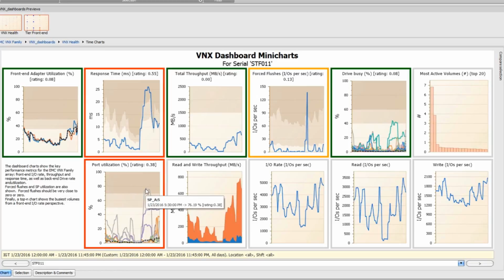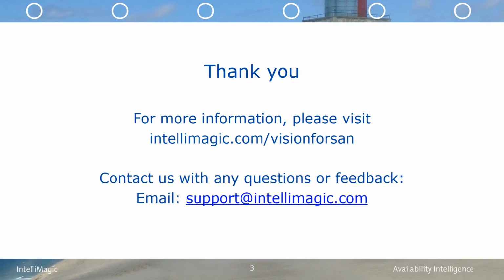So real quickly, we can use this dashboard to identify where I'm running out of effective capacity, and by drilling down just one layer, I can see where my limits are. That's just a real quick example of how you identify the effective capacity.